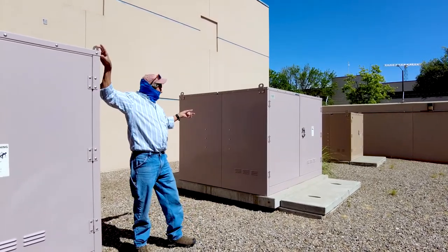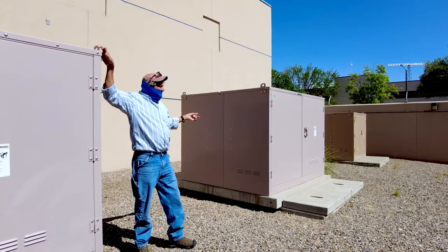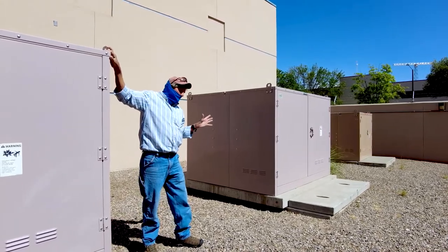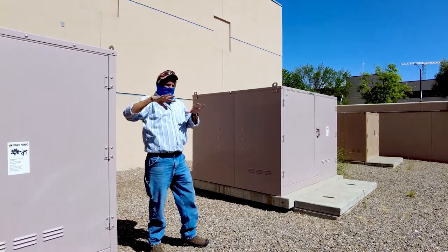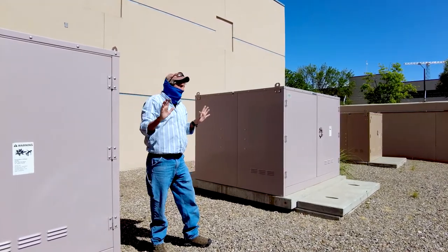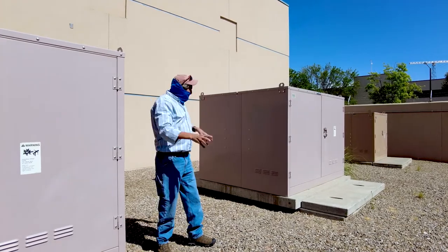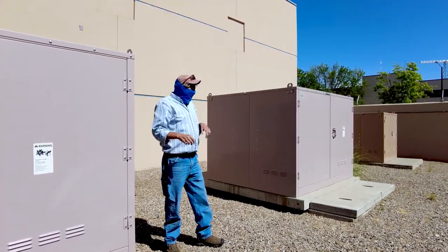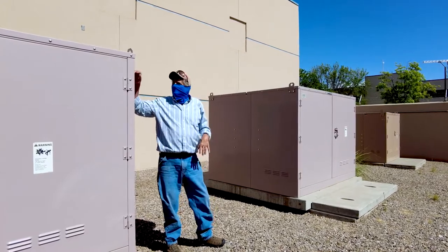But anyway, we looked in there, and we couldn't find anything, and we said, okay, since it blew, we're just going to go ahead and replace both switches, because we don't want to have that again. So I did the design, we put it in, I picked the switch, I made sure they were okay with it, and this is what we started using.